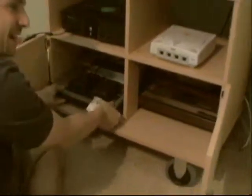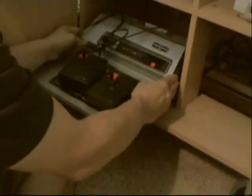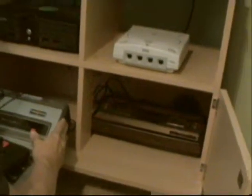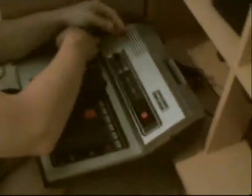This is the Magnavox Odyssey with the Voice Commander, which was an add-on. From what year? Probably 81, 82, maybe 79. Let's see. Assembled in Mexico. That's when we were still using Mexico to build stuff, other than cars. Doesn't say. I'm going to guess it was probably 81, 82. But if you were cool, you got the Voice Commander. I don't even know if I can detach this thing anymore.